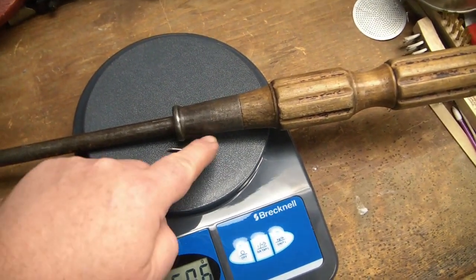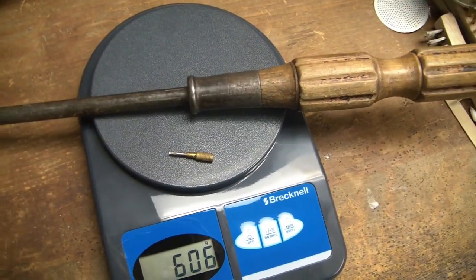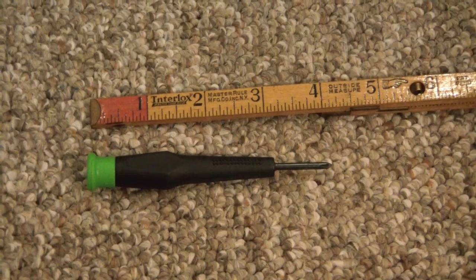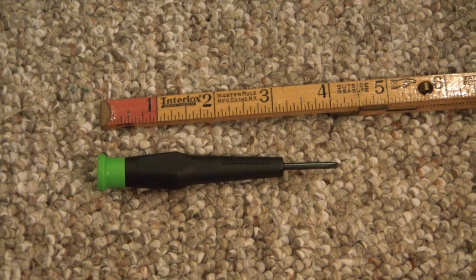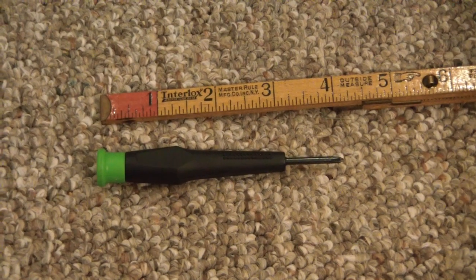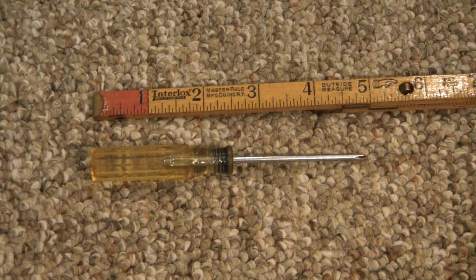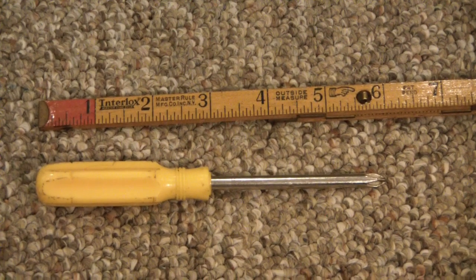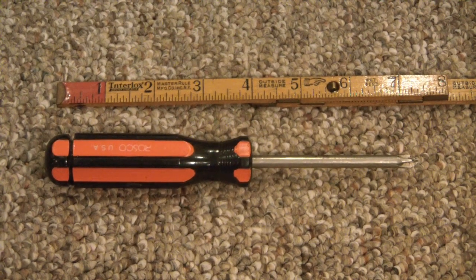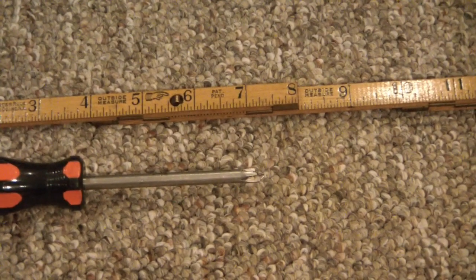So there you go. My biggest and smallest screwdriver. Well, since I did the flatheads, I figured I might as well do the Phillips, too. So, here's my smallest Phillips, 4 inches. Here's my next size, 5 inches. Next size up is about 6 inches. And the next size up is about 7¼, I think.